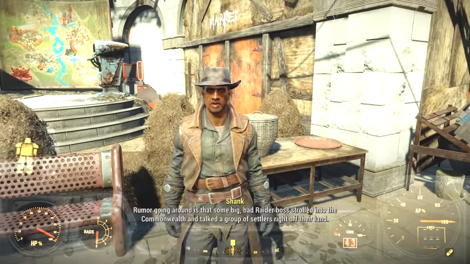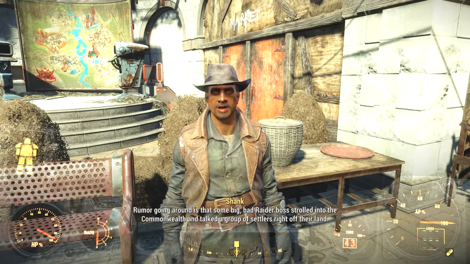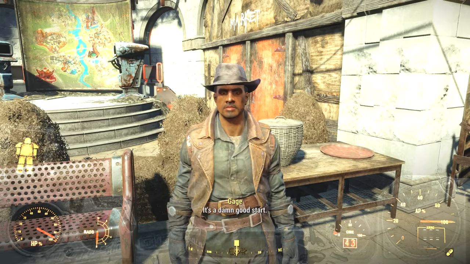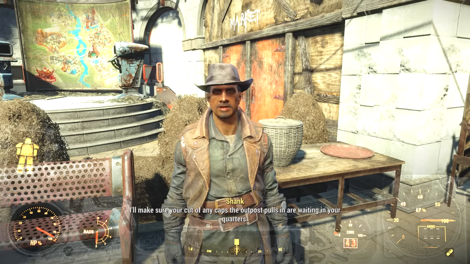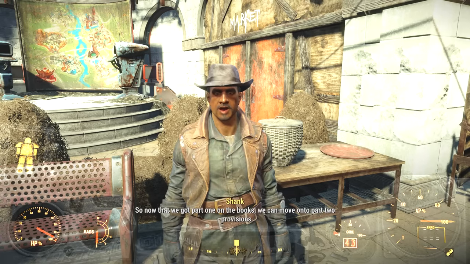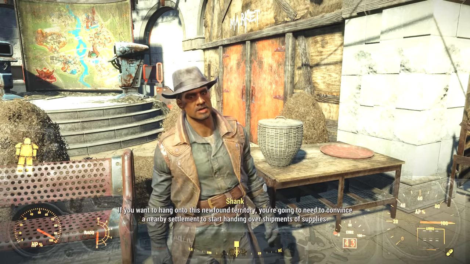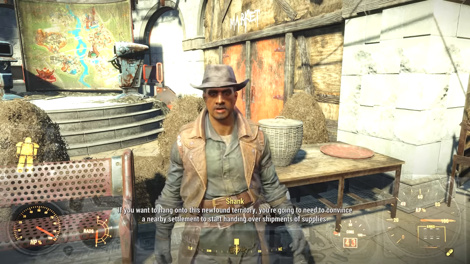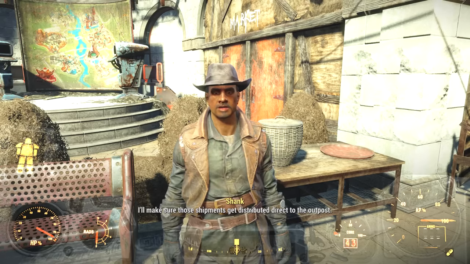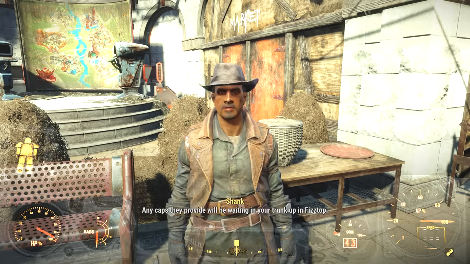Well, well. Rumor going around is that some big bad raider boss strolled into the Commonwealth and talked a group of settlers right off their land. Not too shabby. I'll make sure your cut of any caps the outpost pulls in are waiting in your quarters. So, now that we got part one on the books, we can move on to part two, provisions. If you want to hang on to this newfound territory, you're going to need to convince a nearby settlement to start handing over shipments of supplies. I'll make sure those shipments get distributed direct to the outpost. Any caps they provide will be waiting in your trunk up in Fizztop.